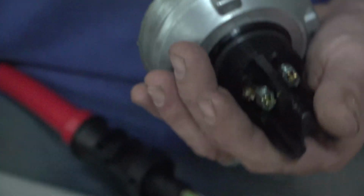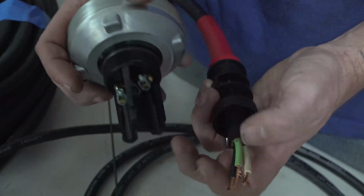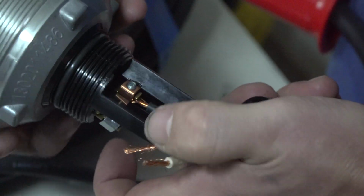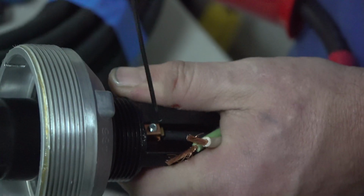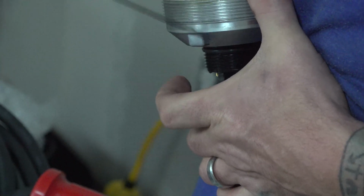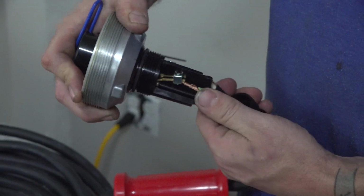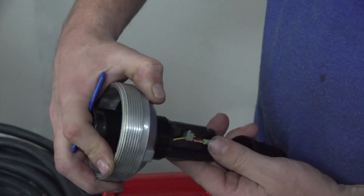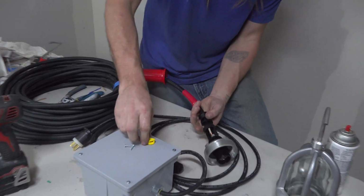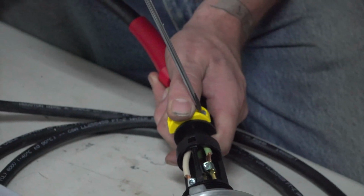Terminals inside your wood head will be color coded. Black on gold, white on silver, and ground on green. Slide the guard until it locks in place. And be sure and put your lock back on.